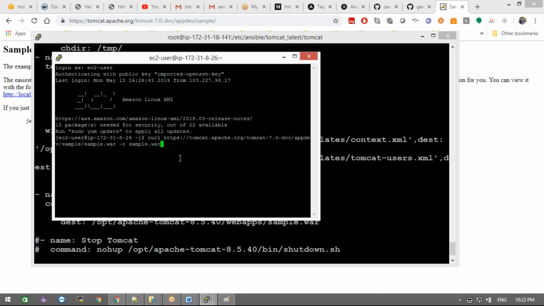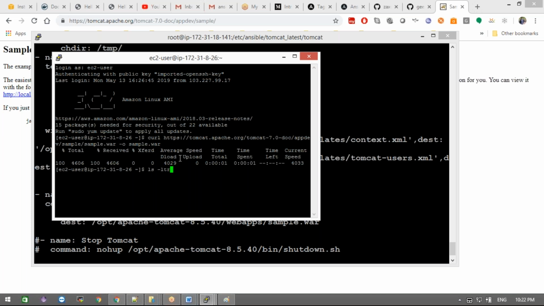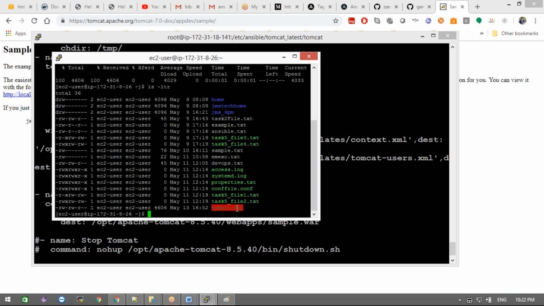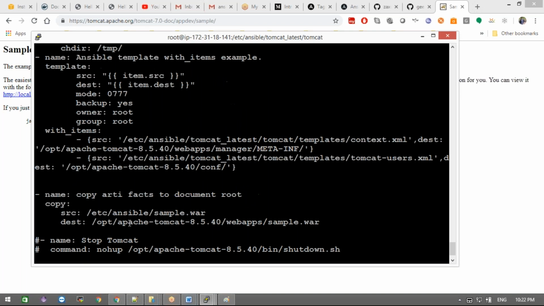If you're not giving it, it will store under here also. It will download and keep it as your sample file. That's what I downloaded here and kept inside this path.